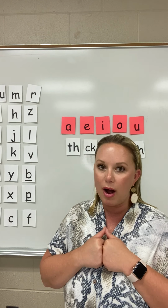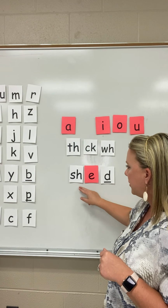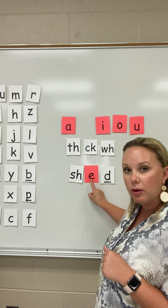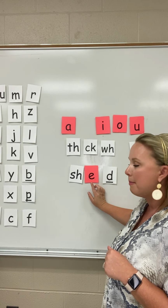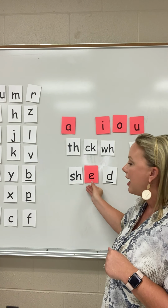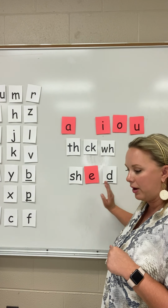All right, here's our first word. Let's see, here we go. All right, I have built the word shed. Do you see that? I have a digraph right here, and I know that this digraph says shh. I have one vowel, and I know that this is a closed syllable because my vowel is closed in by this consonant. My E is going to say eh, and that last letter says d. So if I were to touch and say each of these sounds, I would say shh, eh, d. Shed, shed. This word is shed. This is a digraph, this is a vowel, and this is a consonant.